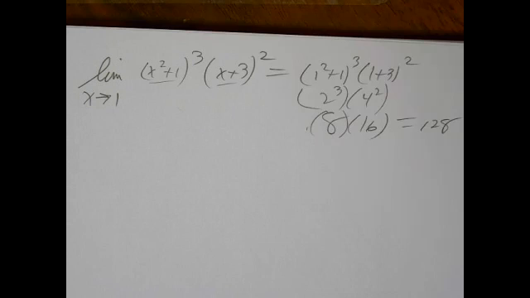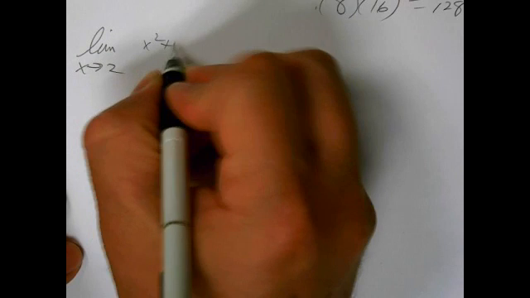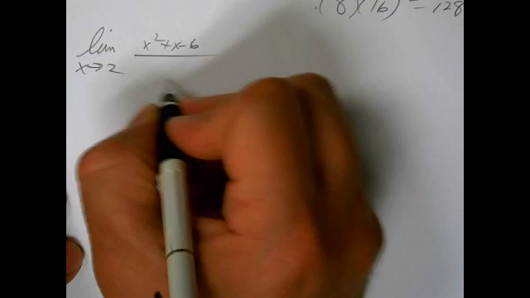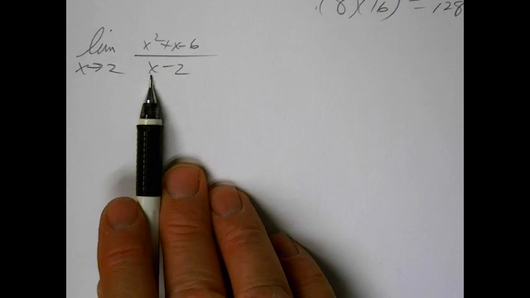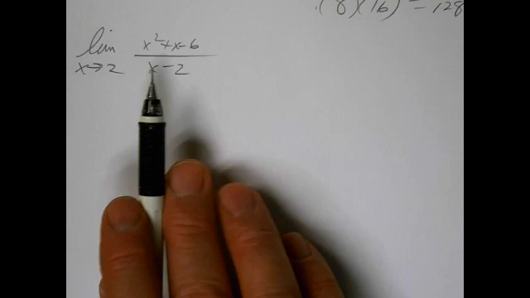Now, here's what you're going to run into. You're going to run into things that are undefined or that have a 0 in the bottom. So, for example, the limit as x approaches 2 of x squared plus x minus 6 over x minus 2. All right? So what you're going to see is you have a polynomial on the top, so you should be able to just plug in directly. You have a polynomial on the bottom, so you would think, well, I can just plug in directly. But if you plug into this polynomial, you get a 0. And we specifically said you can't just plug the number in when you have the 0 in the bottom of a fraction.